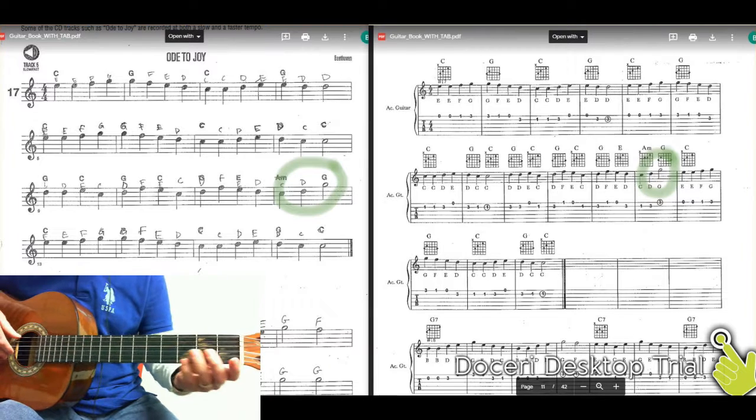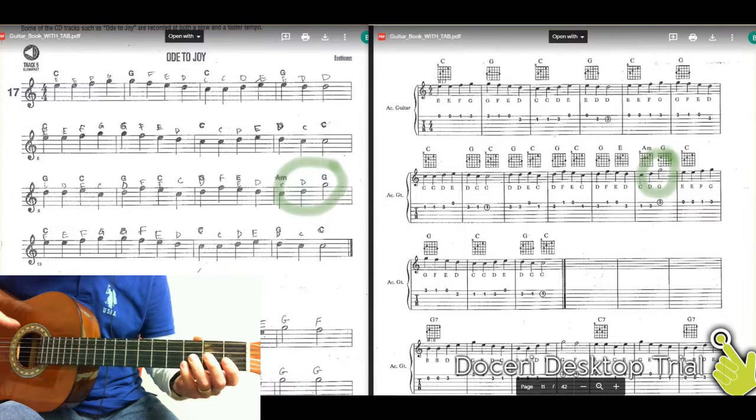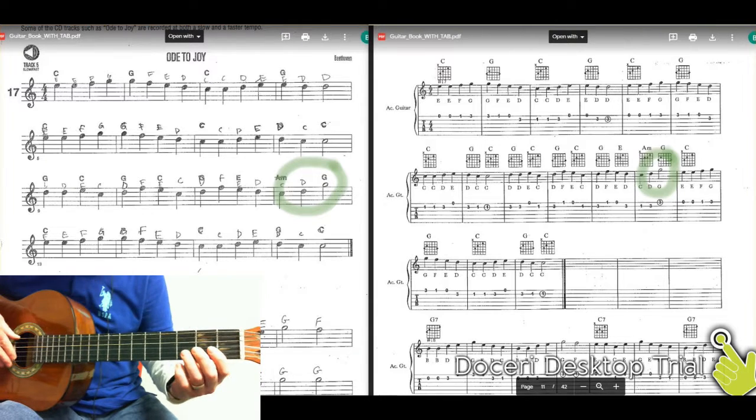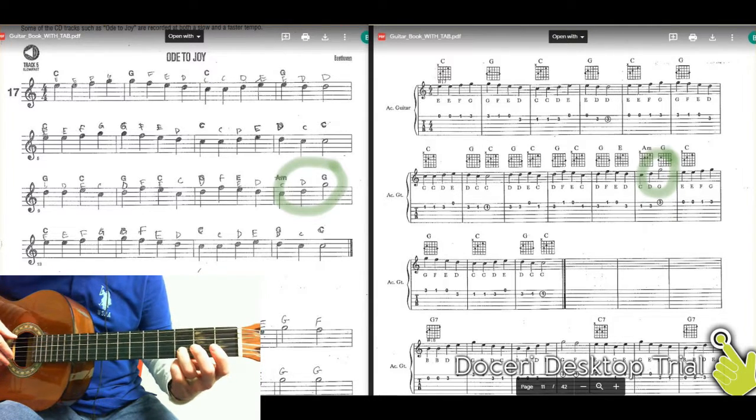Okay, let's finish out that last line. Actually, you know what? Better idea. Start on the third line with me. Ready? On your D. One, two, ready, play.